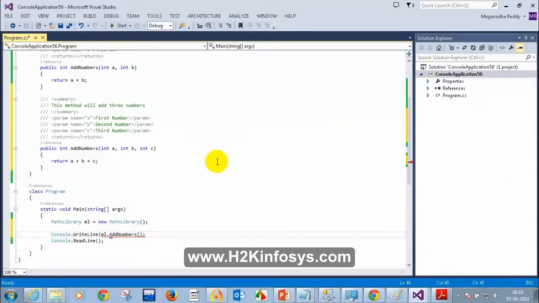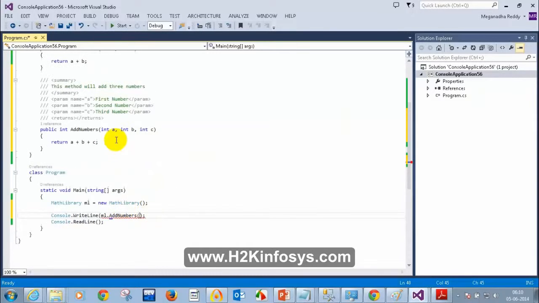Okay, so now let's try to understand. Do you think giving first number, second number and third number is useful? It helps those who are using that method. When I'm typing the second add numbers method with 3 parameters, when I type A, it shows first number, 5 comma. When I type comma and come to the second number, it shows B second number. So that will help you. That is one of the uses of XML comments.